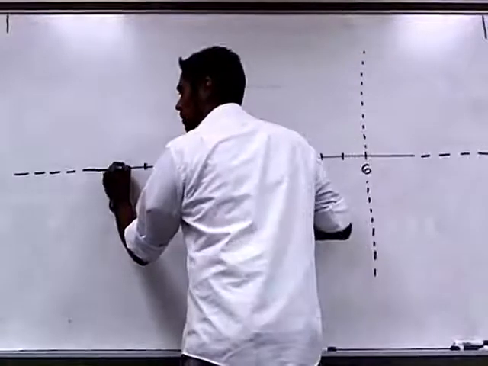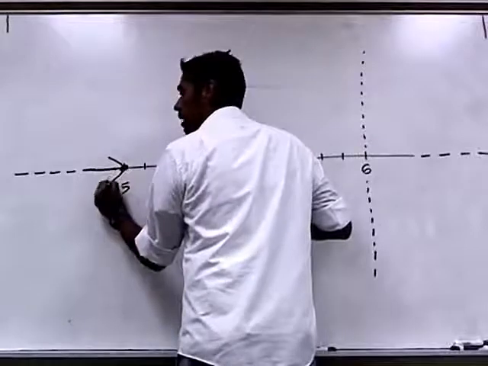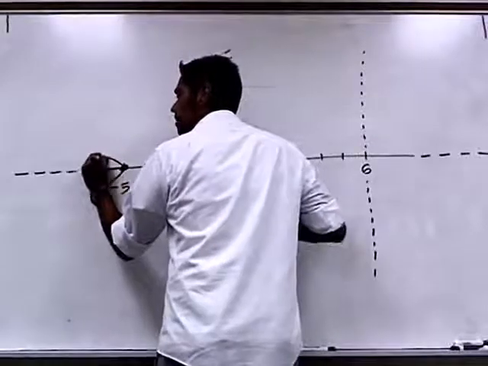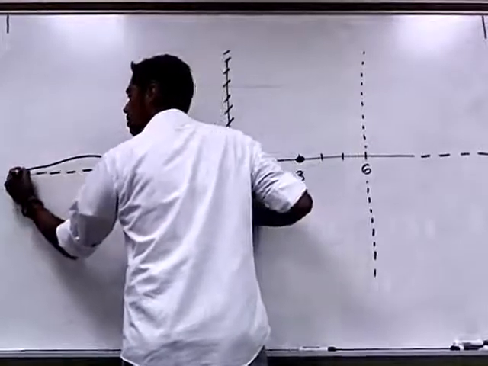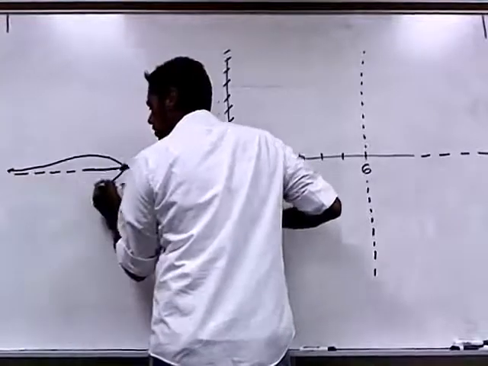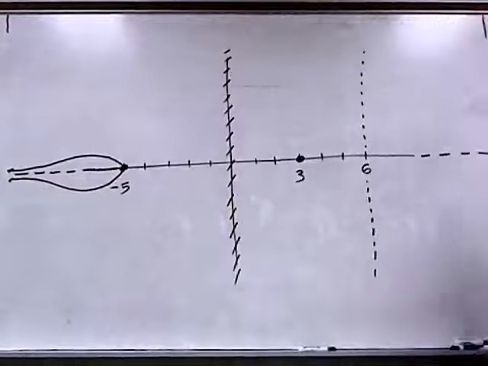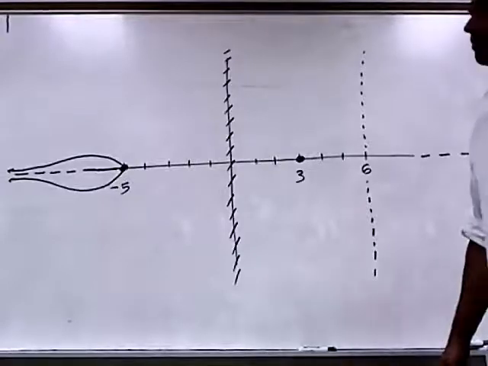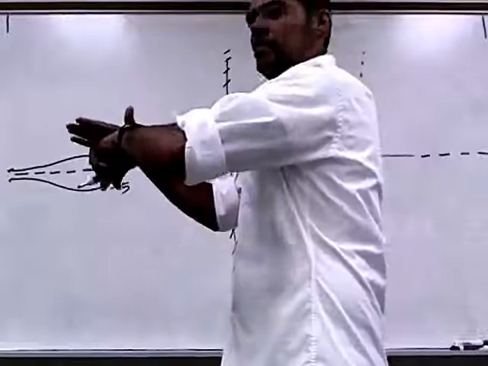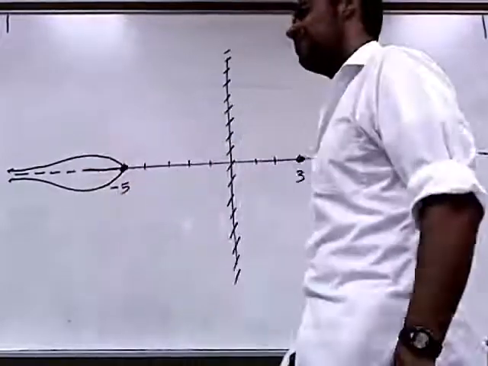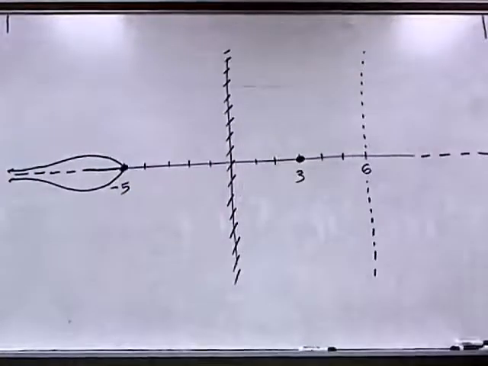That means I either have to be above it or below it, right? And then over time, I start getting pulled back towards that dotted line. So I could do it that way, or I could do it that way, right? Either way would be okay. Which way is it? The top one. Why? What are you going to need? A test point. It's the only way to know for sure.